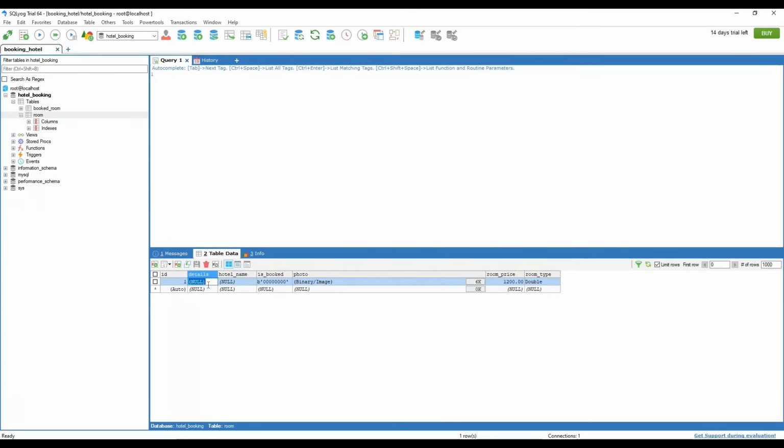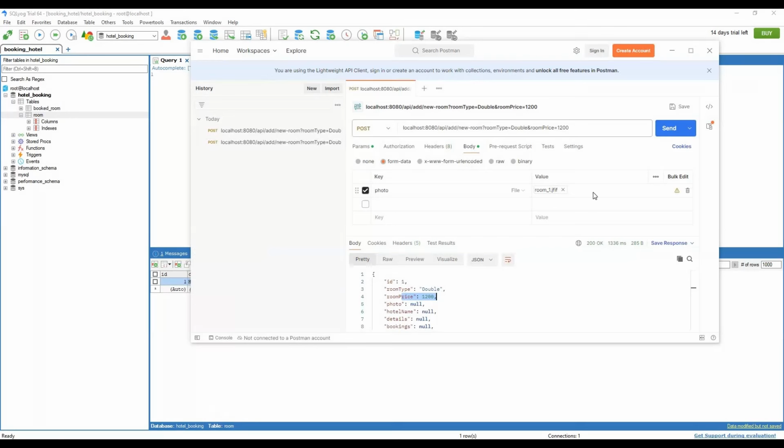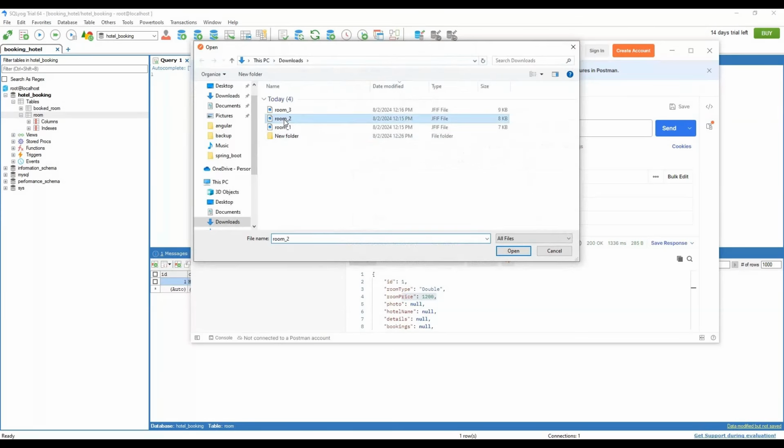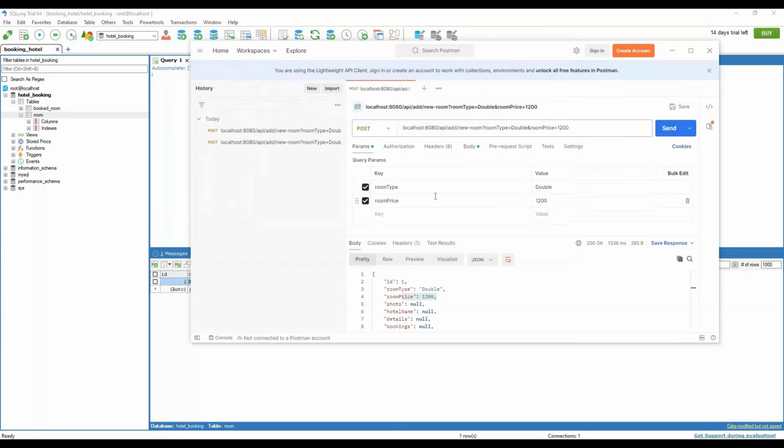Let me add from over here, let's say it's a hotel room, an AC room. And for the hotel name we can also provide some name, those two details we can pass from the database. Is booked is false, then we can add the images, room price, and the room type. So this we can add from over here. And let me also add another one. This room is 2, and from the parameter the type is single, and let's say it's 800.